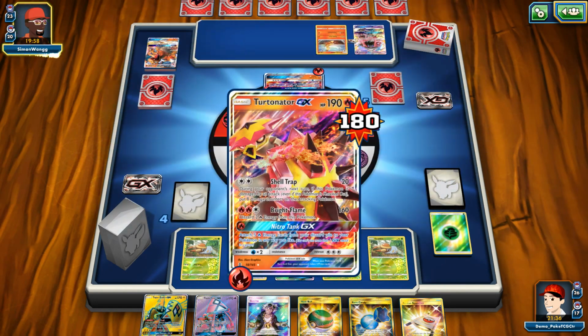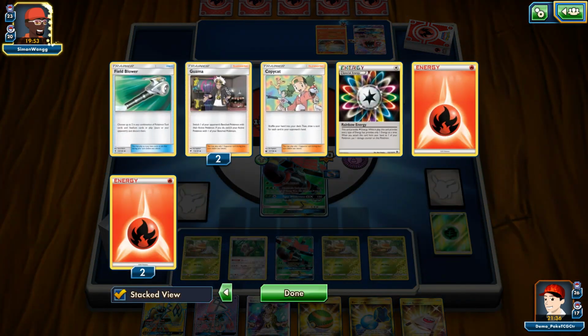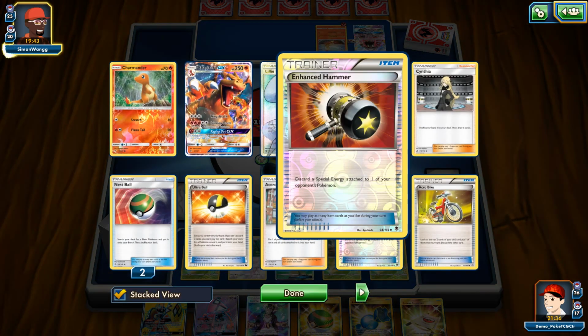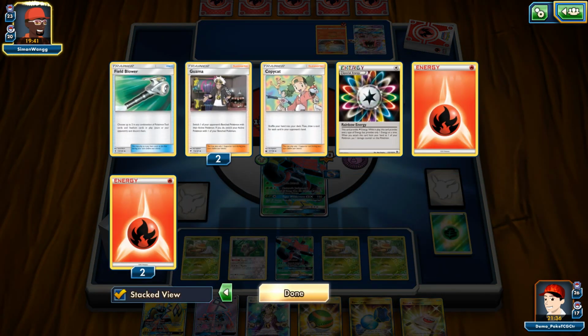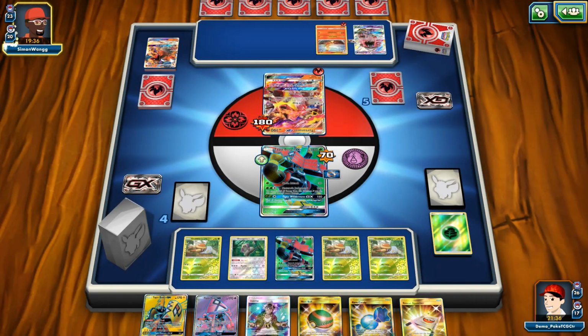And there's the Turtonator who can just right now use that Nitro Tank and attach those fire energies from the discard pile to one of my opponent's Pokémon in play. But I'm still wondering what else he is playing instead. I expect that Charizard he's having in his discard pile. But yeah, right now it's just going to be way too hard for him to recover. It's not even that easy for me, to be honest.